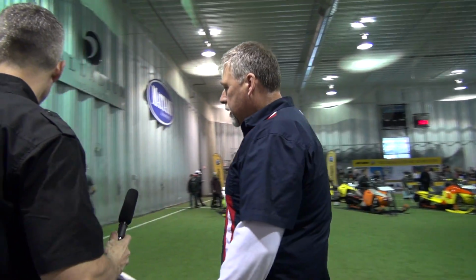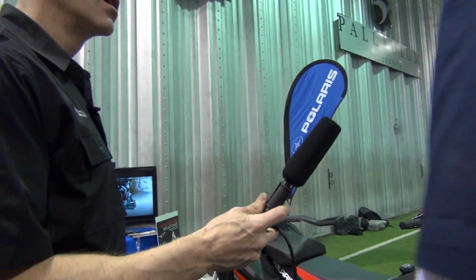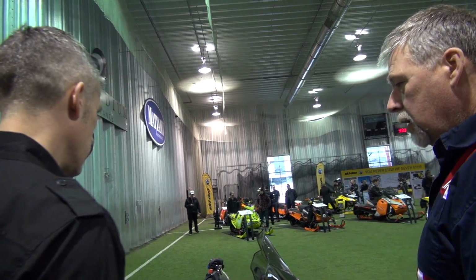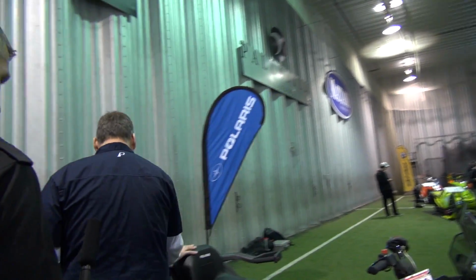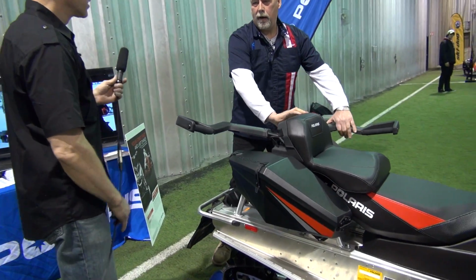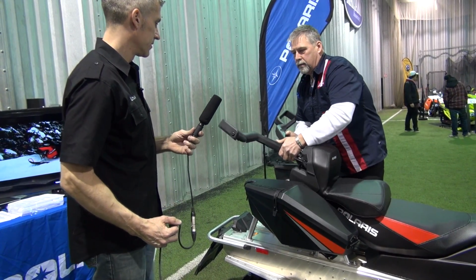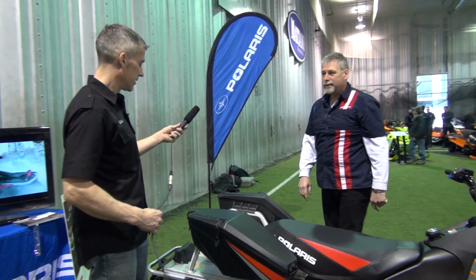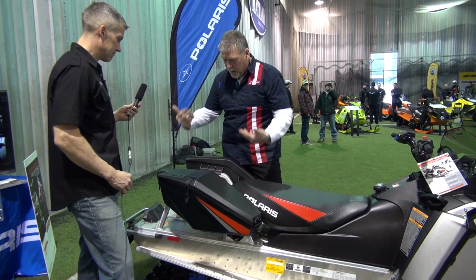Now, in our 550 fan class this year, it was strictly a 144. Well, now there's a new 155 that you can get with Polaris' lock and ride rear 2-up seat, which again is really hard to change back and forth for the guy that decides that mommy's not coming on this ride. So off goes the seat. You've just freed up all your space for gear, all your storage space. Same thing, back bags will pop off.